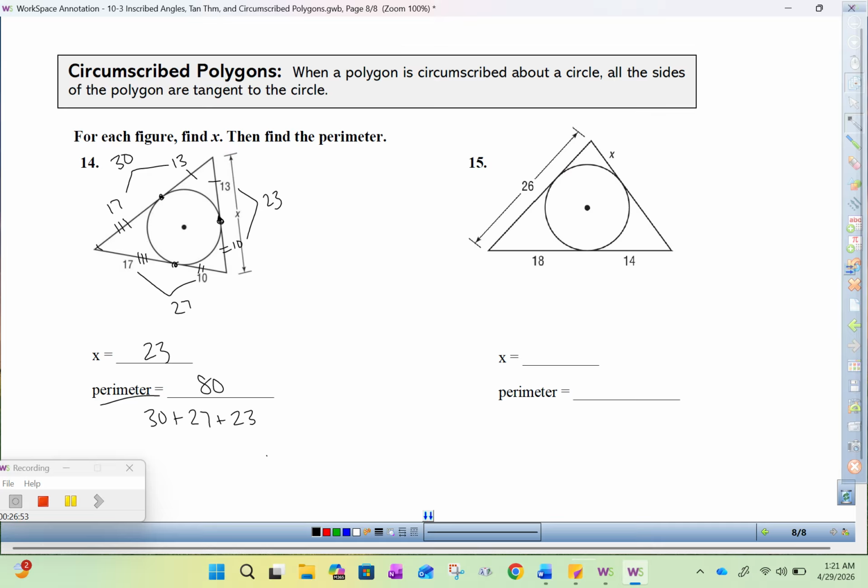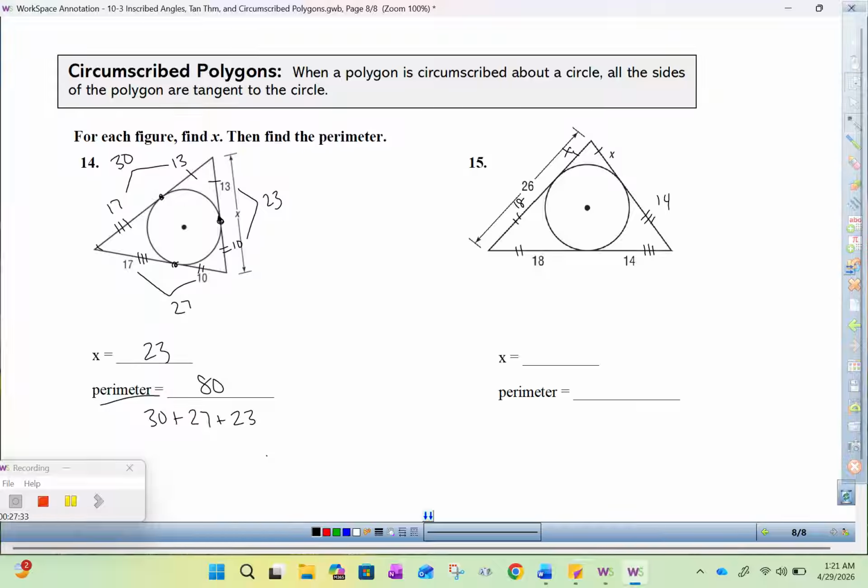Okay? I'm going to start number 15 the exact same way. I'm going to imagine my little triangles, and I'm going to put some tick marks on. 1 and 1, 2 and 2, 3 and 3. Okay, so I switched it up, just to show you, it doesn't have to be the tick marks 1, 2, 3, like smallest, medium, and large. It doesn't matter. You just have to make sure the two sides that meet are the ones with the tick marks that match. Okay, from there we're going to fill in what we know. So I know that this 14 can go here, and I know that this 18 can go here, and this x can go here.